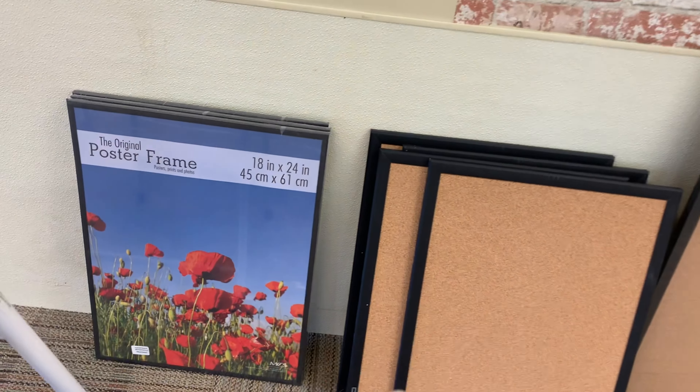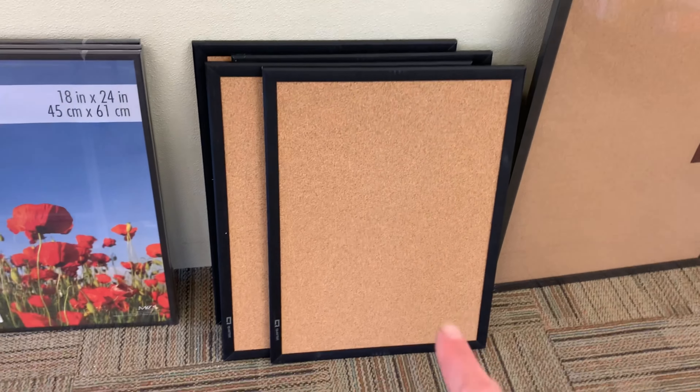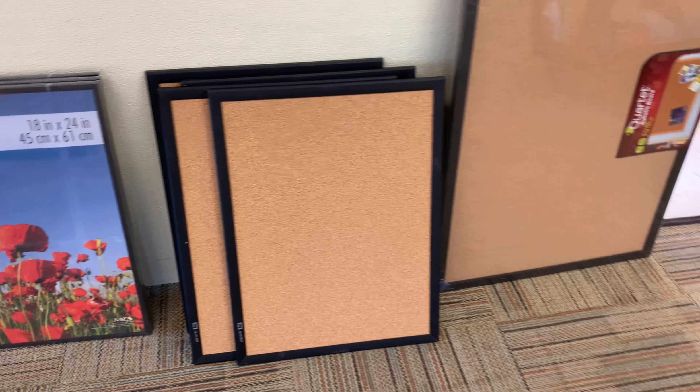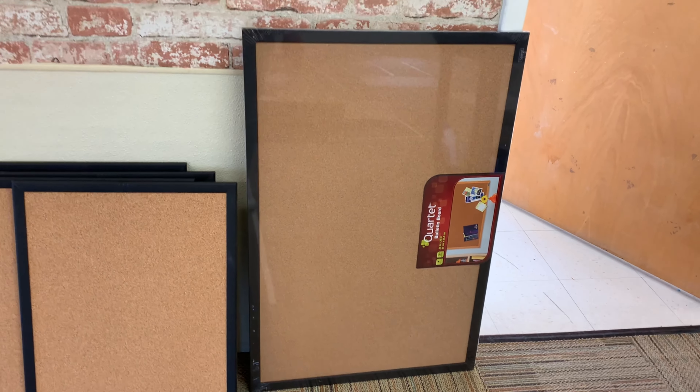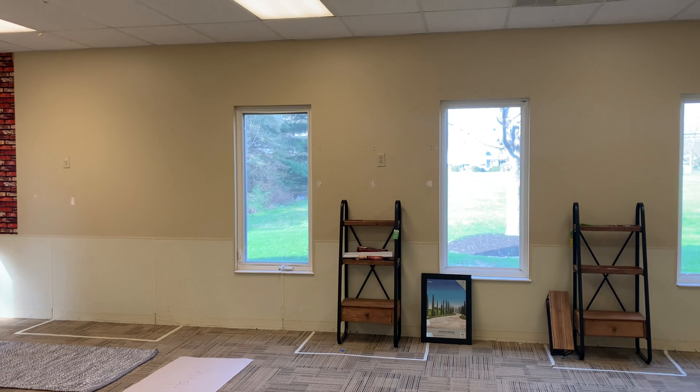Hi everyone, it is Wednesday morning. I ended up coming into the center today — we had a couple of adjustments with the kids at the home daycare, so I'll be here for a good chunk of the day instead of tonight. I got those picture frames I had ordered and also the cork boards, but I'm missing three of the picture frames. It said it was a six-pack but I only got three. I did get the smaller cork boards and the larger one for the wall. My game plan right now is to finish this wall, then finish up into that window and decide if I'm going to go all the way down.